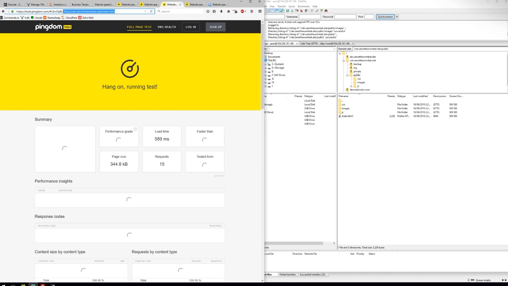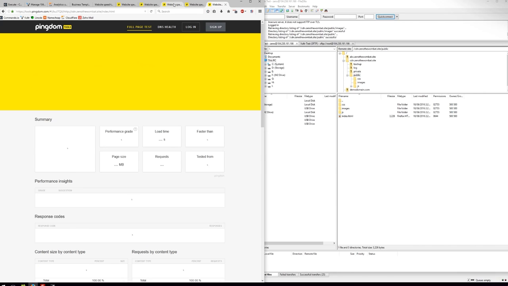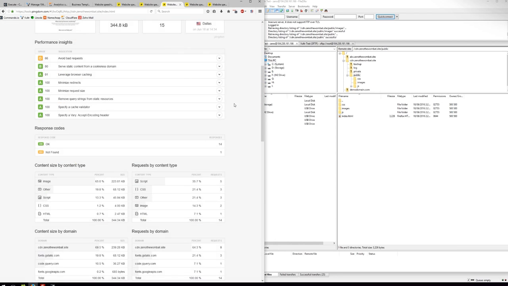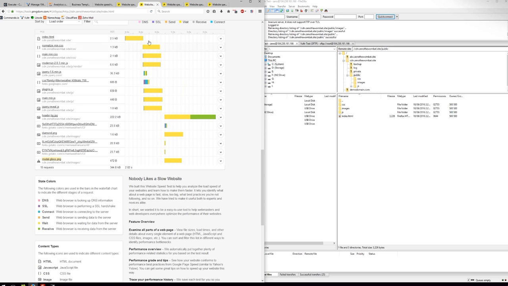So I'll just copy that, paste that in here, and do it again. Here we go. Look, now we're down to 600 milliseconds, so about a third of what it was before. If we go down here, we can see there's a wait time for the index of about 380 milliseconds. It was originally about that as well. With our direct, there's a little less wait, but a much larger connect time.